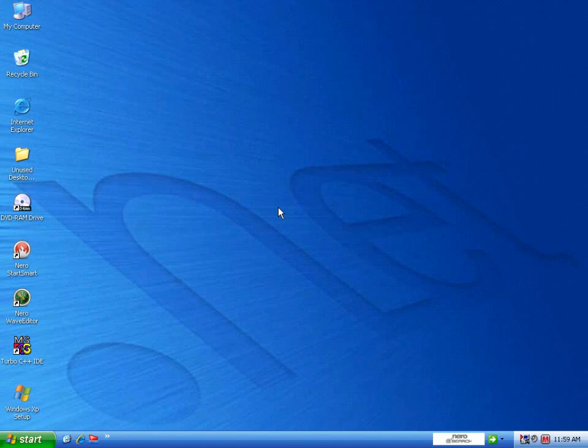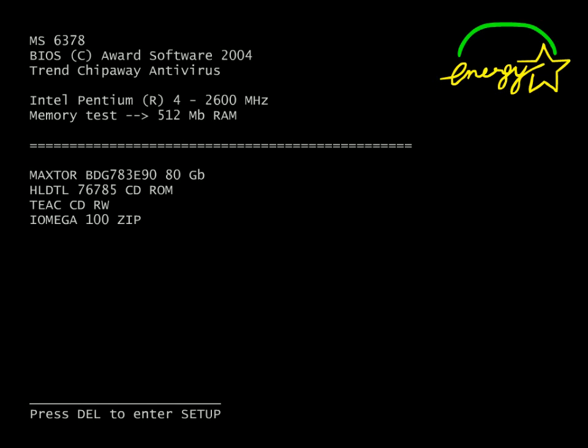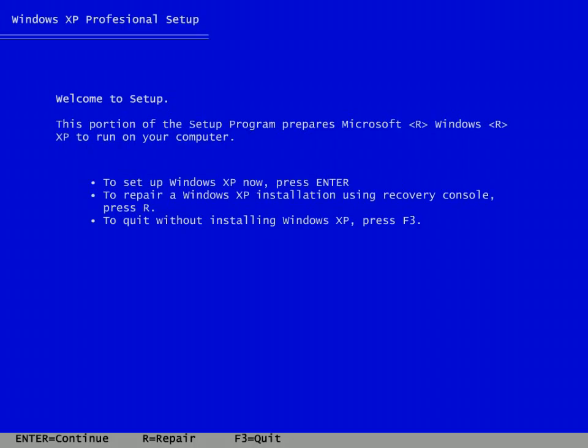Most of us know how to install Windows XP. Some may get confused during the partition table process. So I demonstrate here using the setup simulator. This is the first screen which appears after inserting the CD, and the black screen which you saw before is the BIOS.